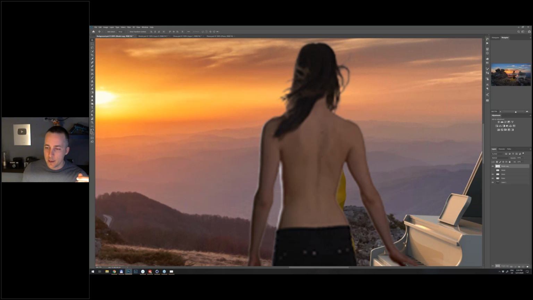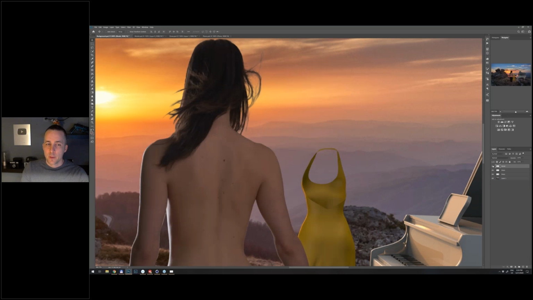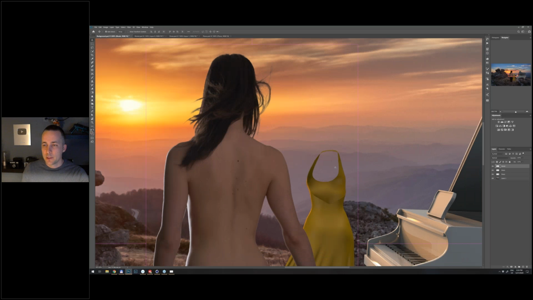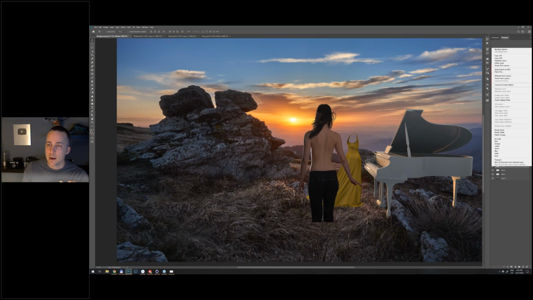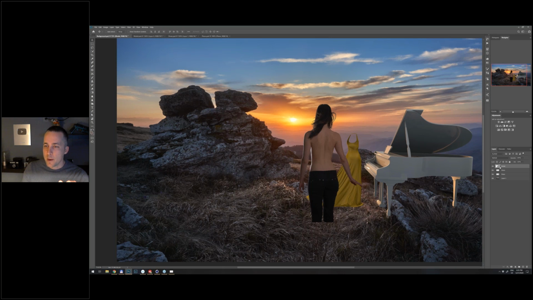I will delete this right now. To avoid this, there's one really simple trick. Just put the model inside a smart object. So right click on the layer, convert to smart object. Now we have this small icon right there. And we are actually playing now with a shortcut of a model, an instance of a model. The real model is inside that smart object box.